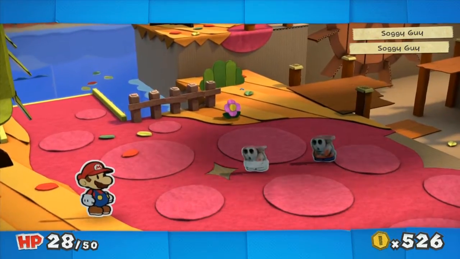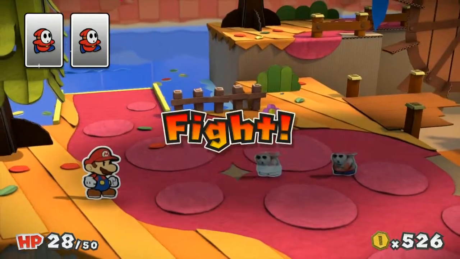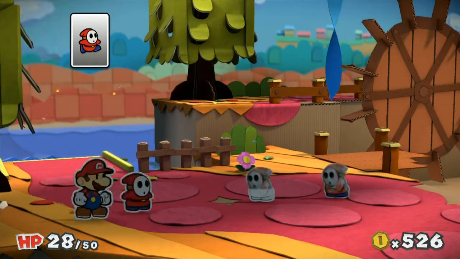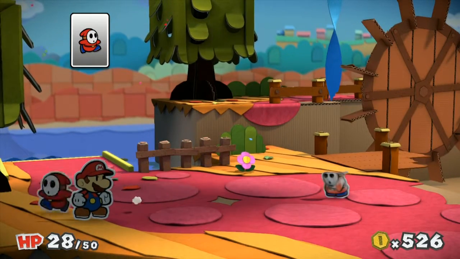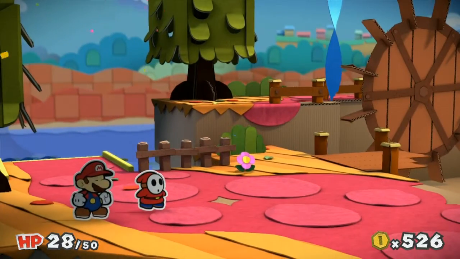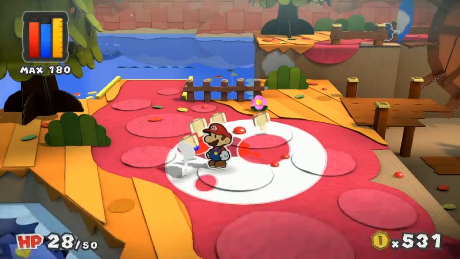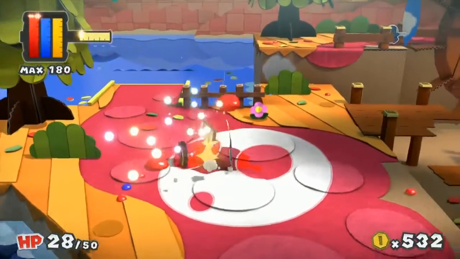This is going to be interesting. Two Shy Guys. Oh, slightly wet Shy Guys. Yeah. Okay. That's hoping you'll stay. Well, damn, you took him out. Might as well use them up. Hammer level up, hammer level up. No.